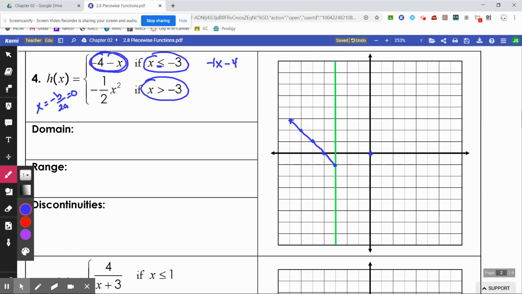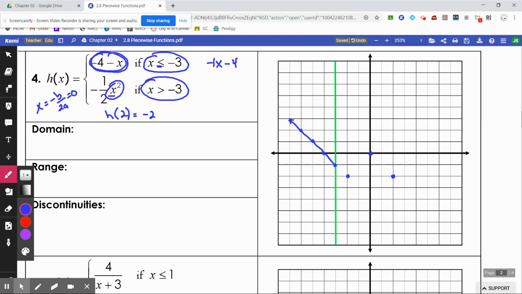So now let's go ahead and plug in some points on each side of it. I'm actually going to plug 2 in. I'm going to find h of 2, and the reason I'm going to do that is because when I square 2, I know it's going to give me a 4, and it's going to be really easy to take half of that. So negative 1/2 times 4 will be negative 2. When I plug in positive 2, I get negative 2. And again, I can reflect that across my axis of symmetry to get another point.